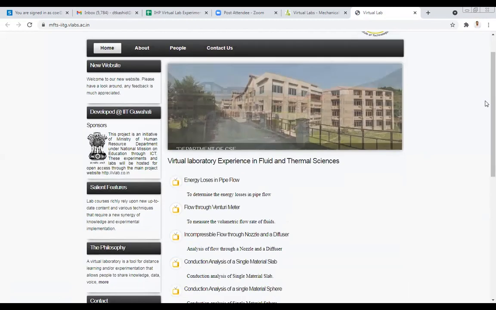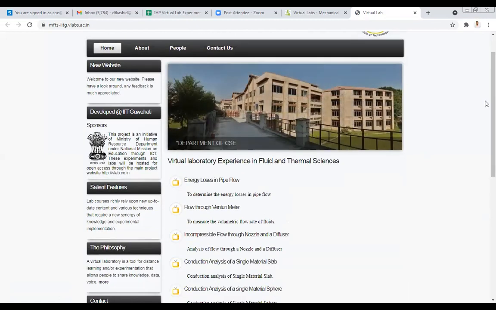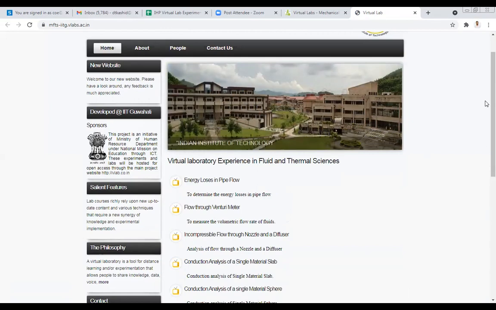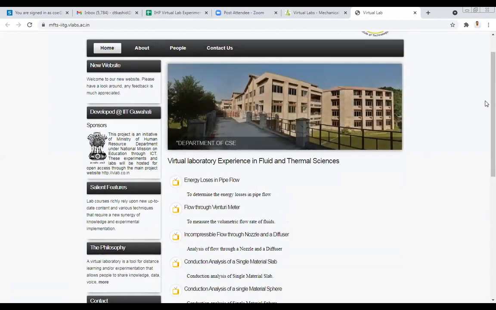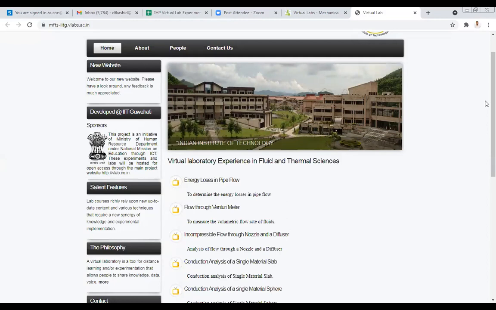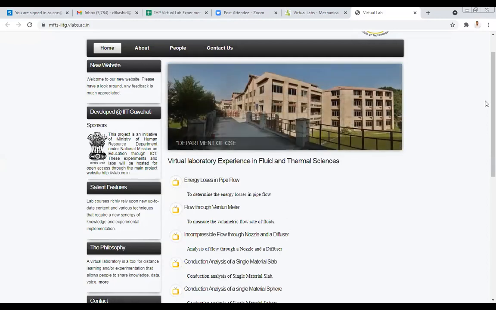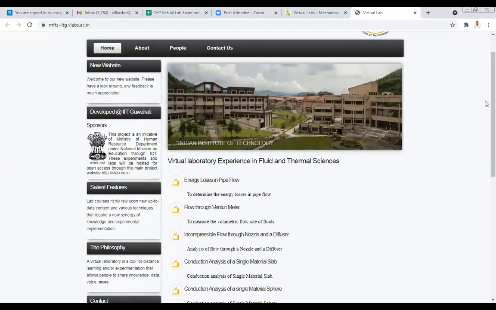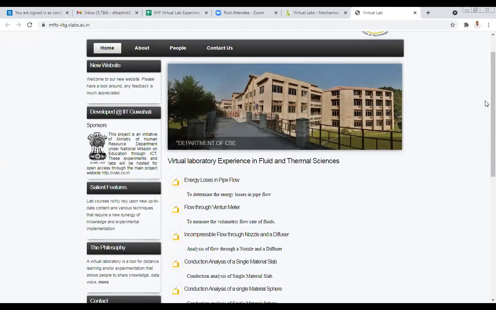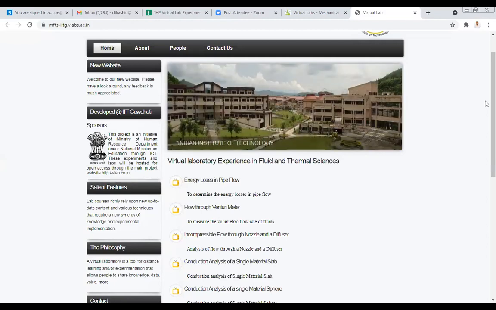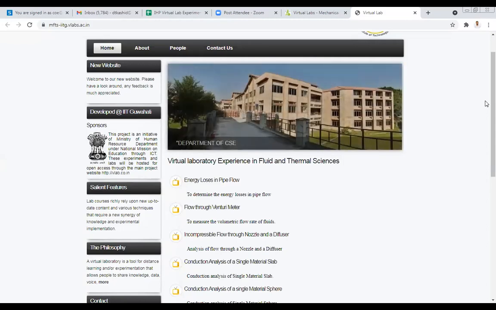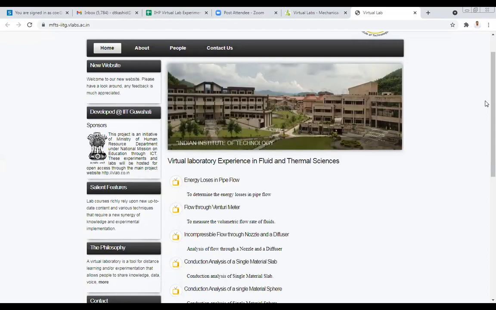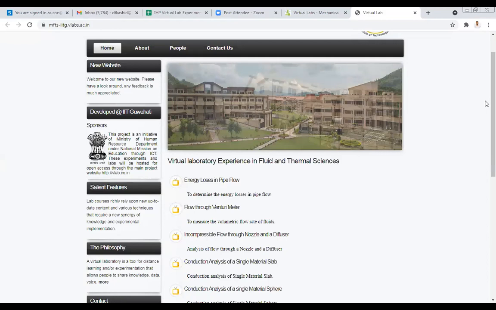So our government has taken the initiative, and they have developed these types of virtual experiments or virtual labs with the help of reputed institutes of India. Getting it? And all these lab experiments are free and available to everyone. So you should know about this free resource for your betterment and development. For that purpose, we are taking the virtual lab practicals. Why we are taking the virtual lab practicals, I have the answer. Getting it? Now, come to the point.